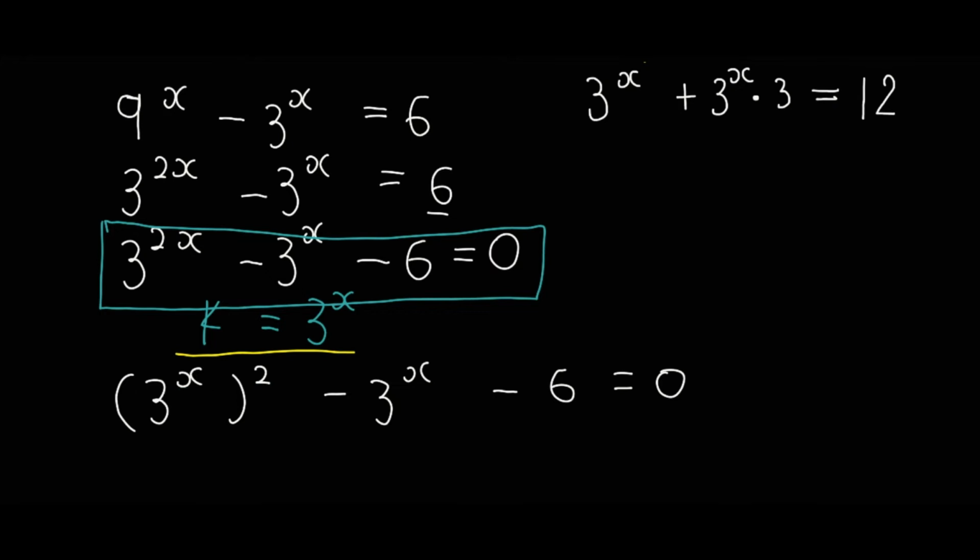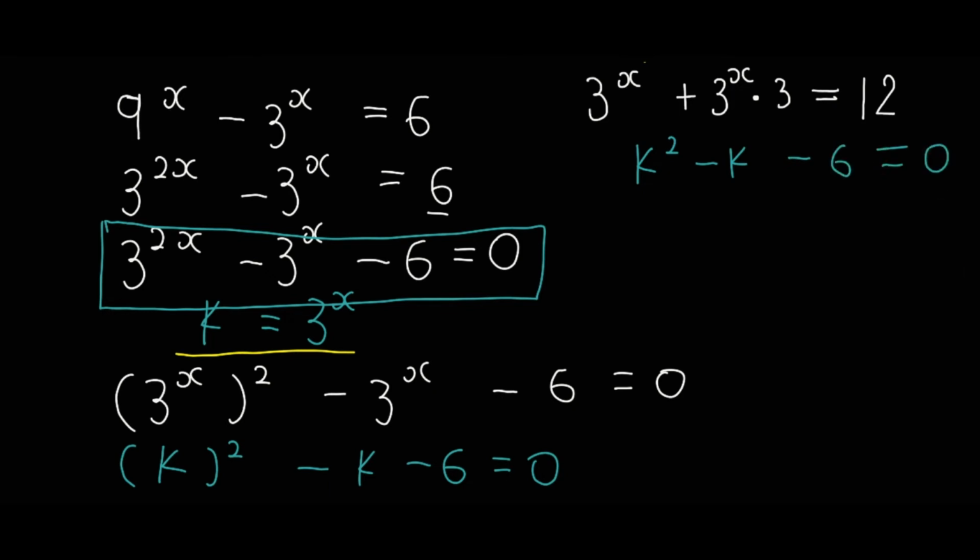And then now from here, because really k is equals to 3 to the power x, it means where we see 3 to the power x we substitute with k. So it means here there will be k, and then here I have squared, and then this is minus k minus 6 is equals to 0. I want you to notice that this problem is a quadratic. This is k squared minus k minus 6 is equals to 0. So we have a trinomial which is in the form of ax squared plus bx plus c. So from there we are going to factorize this trinomial.